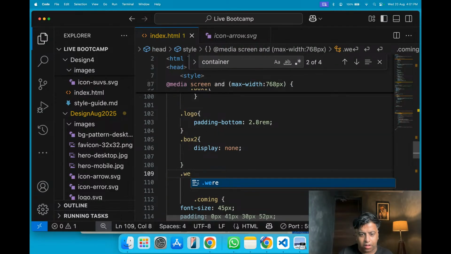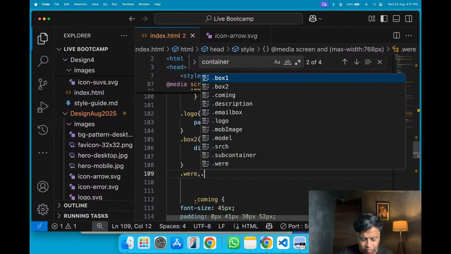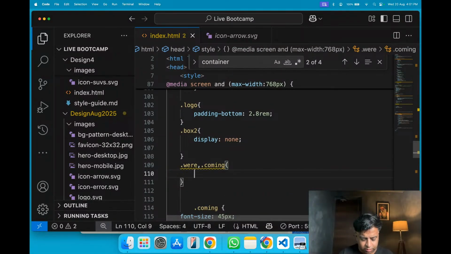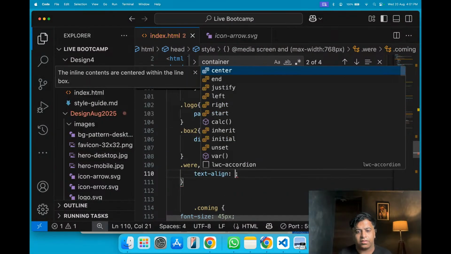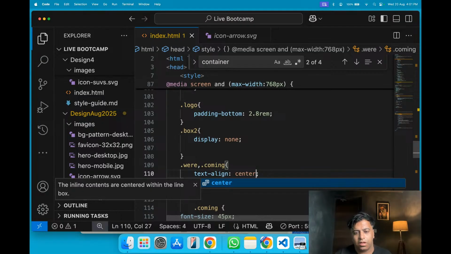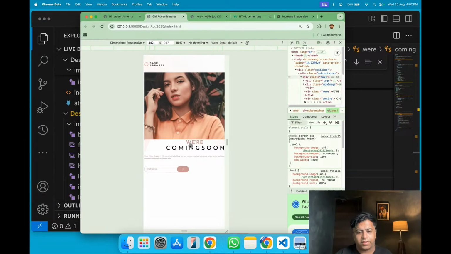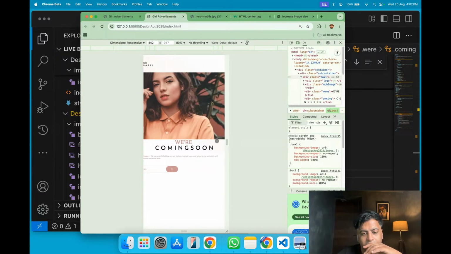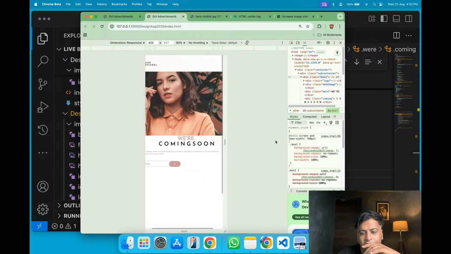We will just copy the class and align it, that is dot we-are, dot coming. What I will be doing is text align center, and let's see how our design is looking. So we are coming soon is coming, right? Just we need to give the padding to the coming soon.